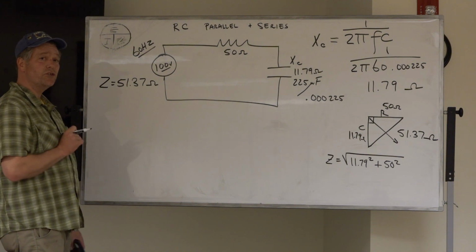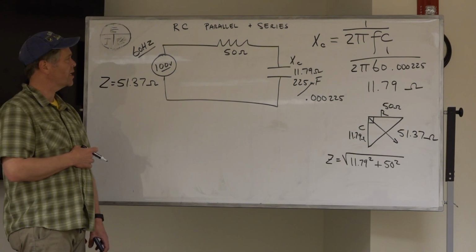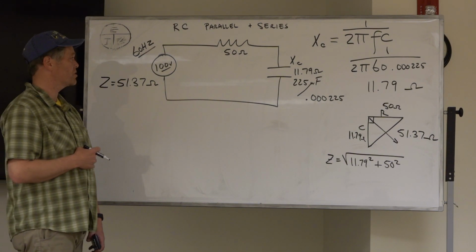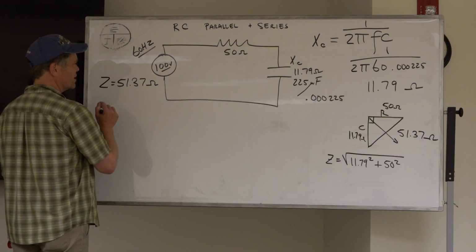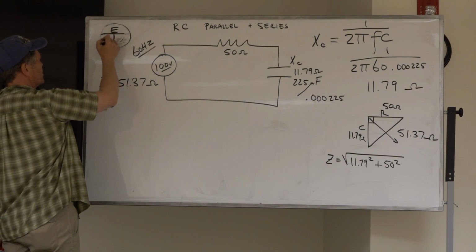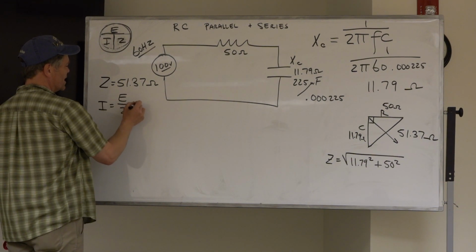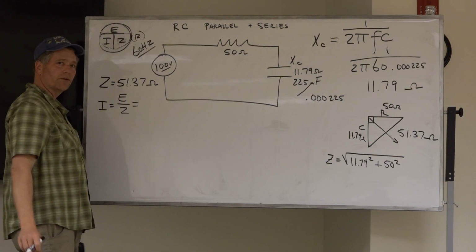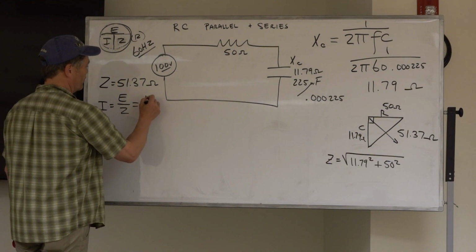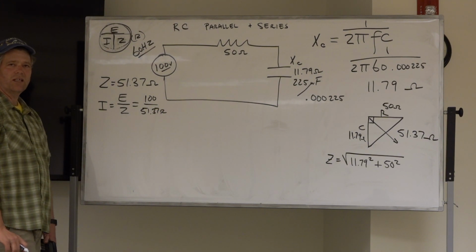I've solved my Z. I'm going to use my Z to solve my current because this is a series circuit. Same thing as we've been doing since day one, series circuit. I want to solve my current and use that current individually because the current is the same everywhere. It's my baseline for this circuit. So let's go ahead and solve my current. Let's see, I is current, and if I remember right and can read this thing, which has been up there for several weeks and nobody's cleaned off, that's my magic wheel here. I equals E over Z in this case. Z being, normally R is the way we learned it in Ohm's law. But I equals the voltage over the total impedance for a series circuit. And I've got 100 volts, and I've got 51.37 ohms. So right off the bat, I can tell you it's just a little bit less than 2 amps.